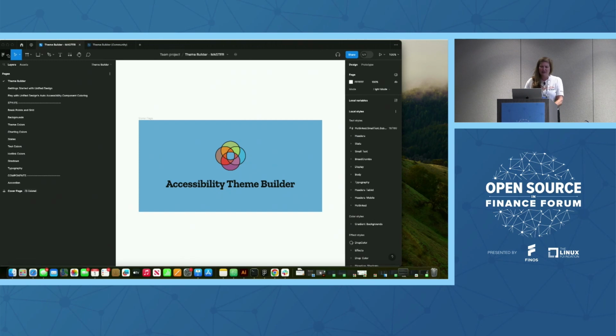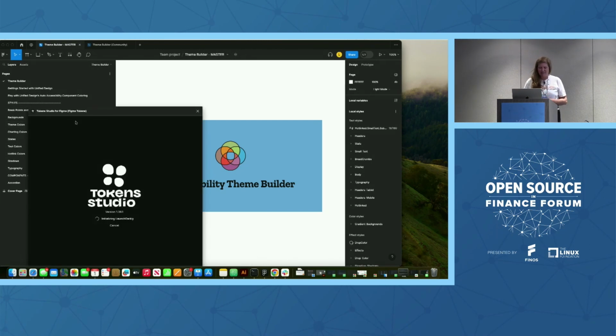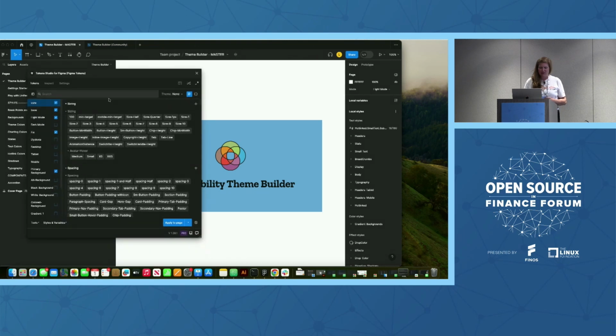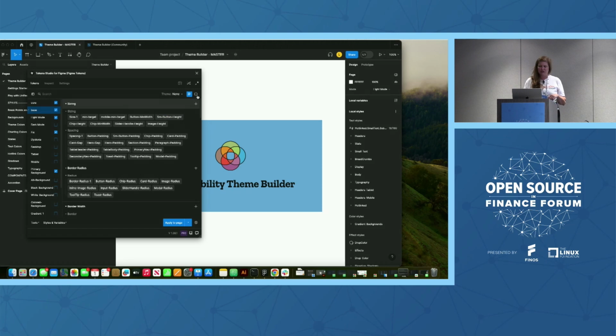So I come in here, and the first thing that I need to do is open my Token Studio plugin. Now this takes just a minute, so I'll get that going and get it started. And then what I'm going to do, now this is what we use to import our JSON. And if you come into the file, you'll see all these different pieces of our design system. The only thing that you need to update is the base code, which tells us all about the atomic settings that you're providing, the light mode and the dark mode. And then I'll show you some of the magic that happens.